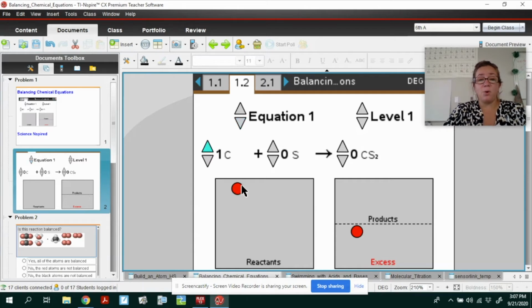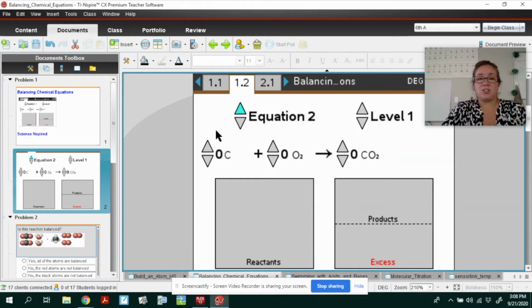If I click on the 1, it puts 1 carbon in both product and reactant. I put 1 sulfur on both product and reactant. And I have to have 1 CS. Well, knowing a little bit about the law of conservation of matter, law of conservation of mass, I have to have an equal number on both. I see on this side I have 1 carbon and 2 sulfurs. So if I put a 2, now a student can see 1 carbon by itself, 2 sulfurs by themselves, but when they come together in a chemical reaction, they make a molecule of CS2. And then I get a green check mark that tells me I did it right.